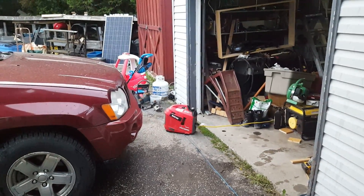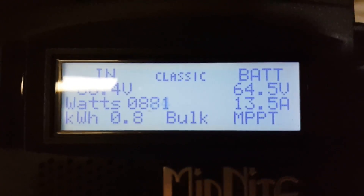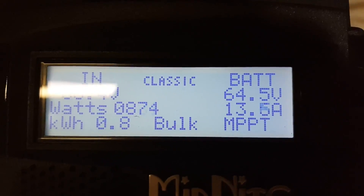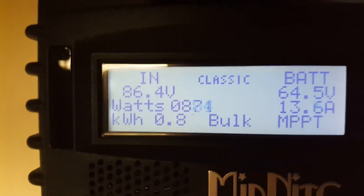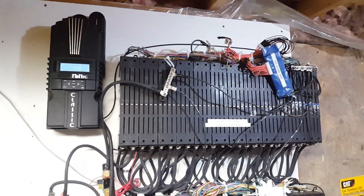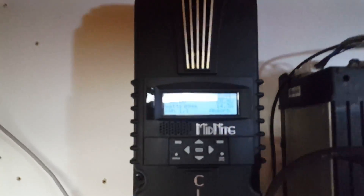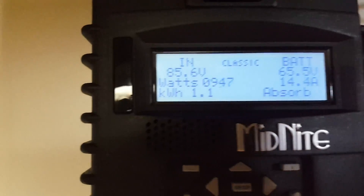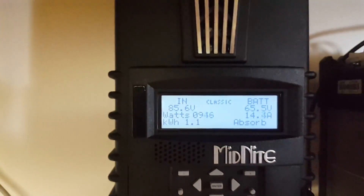I might have an update tomorrow morning - and already early in the morning I'm seeing a large gain on power. This is with 250 less watts of panels. We are charging like crazy - looks like we've already put 0.8 of a kilowatt into the batteries. The batteries were almost still fully charged this morning, but 0.8 of a kilowatt already - that's looking good. It's nice and sunny but still early so the panels are on a huge angle. We've got almost a thousand watts coming in out of 1500 watts on flat panels, 85 volts on the panel side, 14.3 amps - that's crazy!